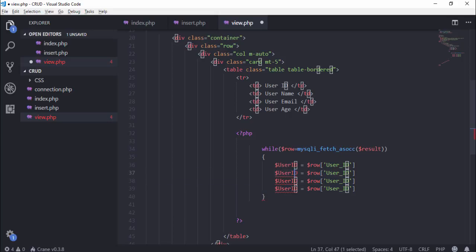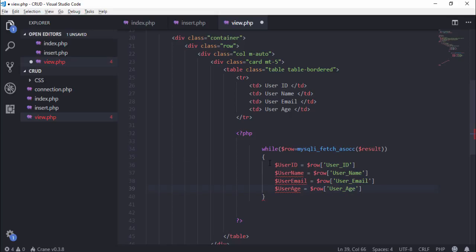So the first variable name is user id, second is username. We need to change the column names: user name, user email, and user age.